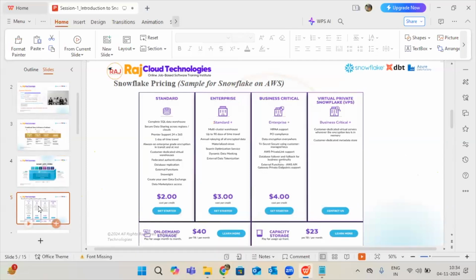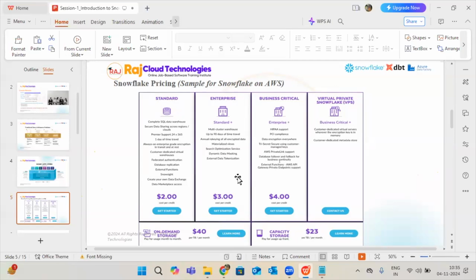So coming to how: you are saying we have to go with a Gmail ID, but my requirement is different, my business is different. That's fine. They are providing editions to us: standard edition, enterprise edition, business critical edition, and virtual private, which is again an add-on. Of these four, standard edition is a bit basic, but the remaining are all advanced. Based on your business, you have to choose. For example, what is the meaning of enterprise?